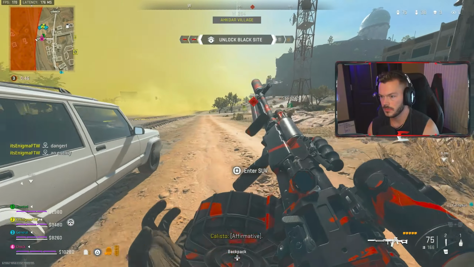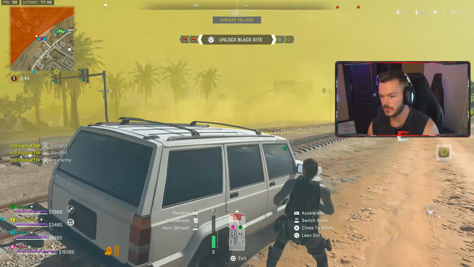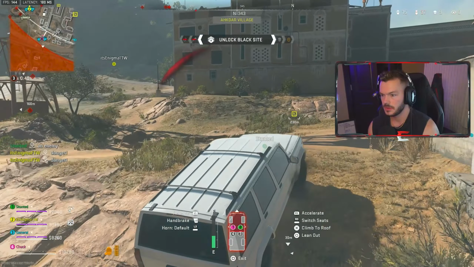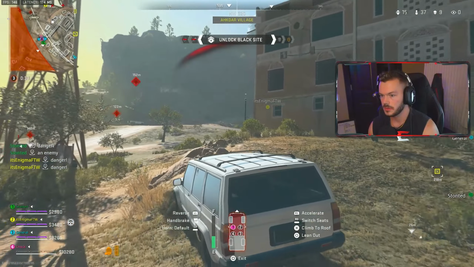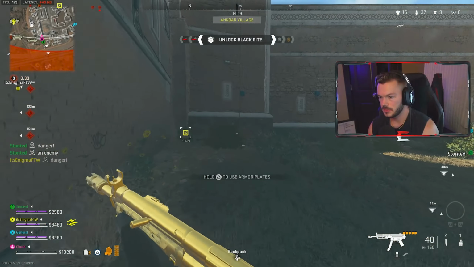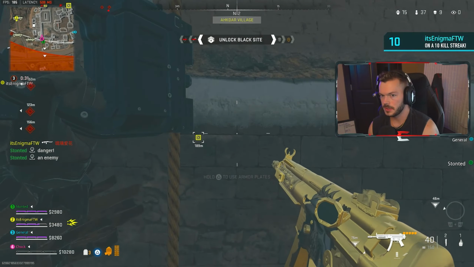Mountain. Okay. I don't know about this vehicle. Yeah, get me out. I'm out. You see that guy though, right? He's like in the middle sniping. Flashlight. I'm getting up top here in the zip.